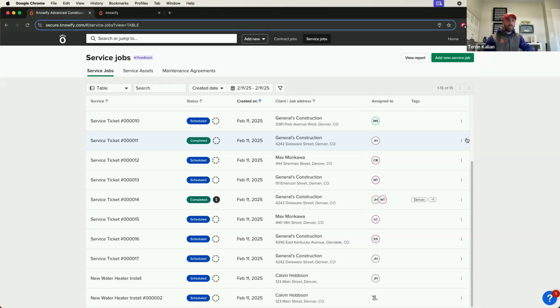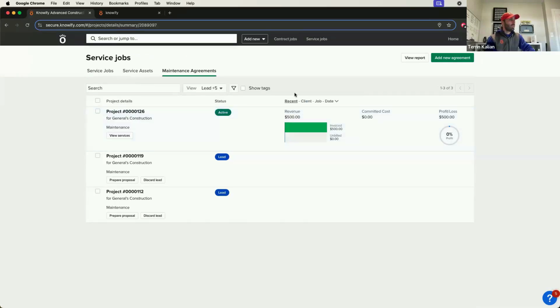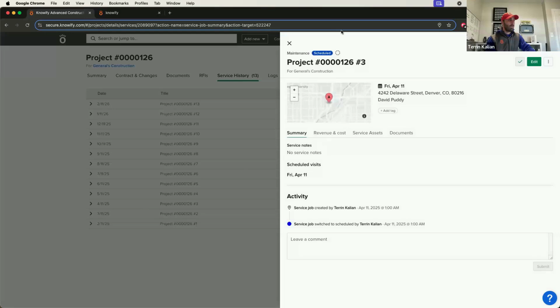And then where to view our schedule reminders for maintenance jobs. So if I go to my maintenance agreements and I go to service history, this shows me all of the jobs. So if I want to see, okay, I need a note for the April one, I can click here and this pulls up the April one that again, it's been scheduled for a day, but not a time and not with a person yet. It's just this specific date or the early April appointment, so I can make adjustments to this and leave comments as needed.